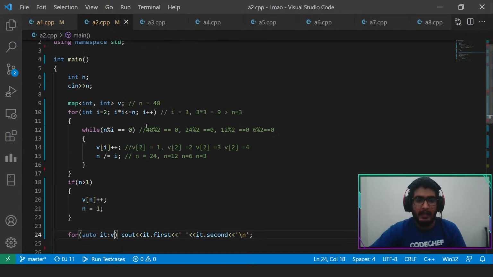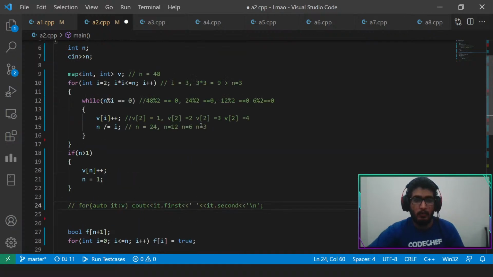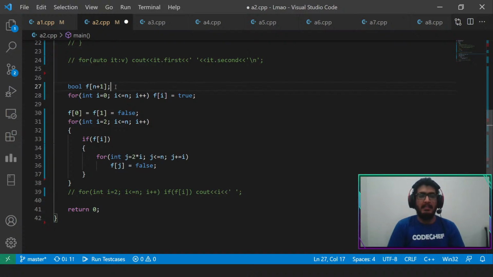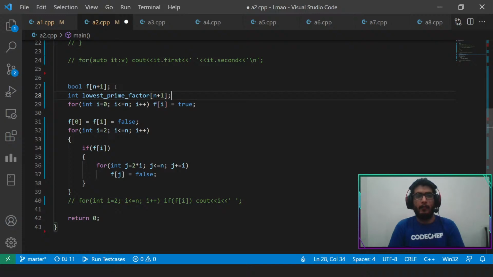Next, let me show you the code. How are we going to modify the Sieve algorithm to include factorization as well. So let me comment this all out, right? Here, in the Sieve algorithm that we had, we were just storing the Boolean value, that is whether this number is prime or not. Now we are going to be storing one additional number corresponding to every integer, and this value would be lowest prime factor n plus 1, right? So for each number from 1 to n, we are going to be storing the lowest prime factor n has as well, right?